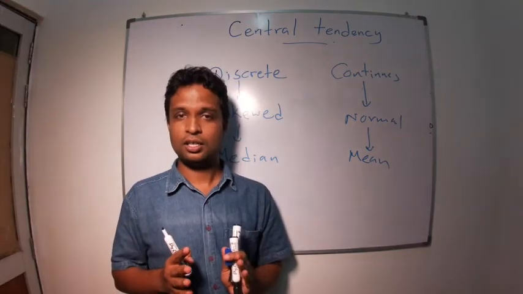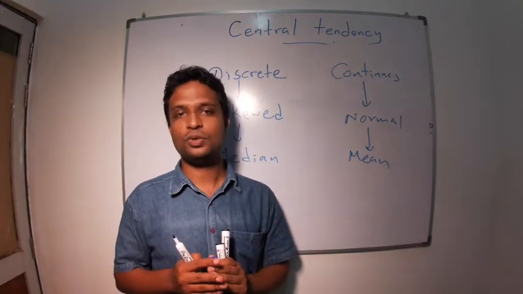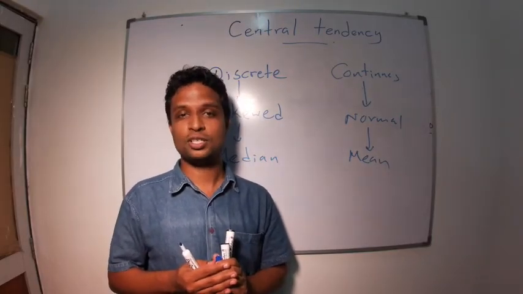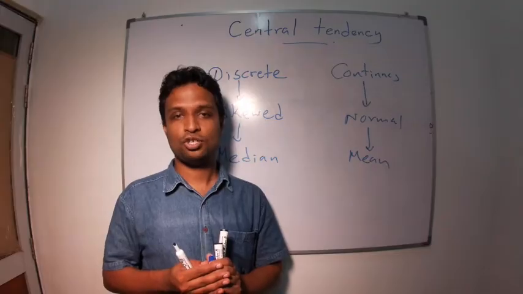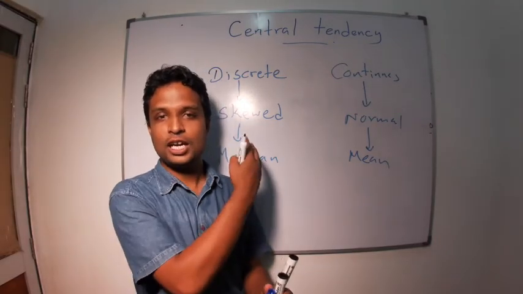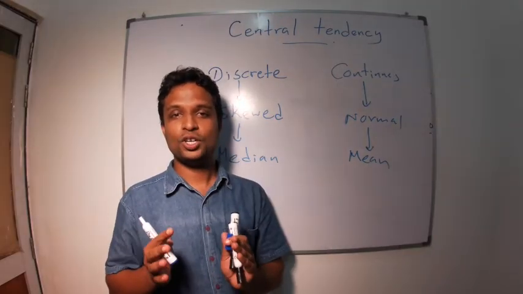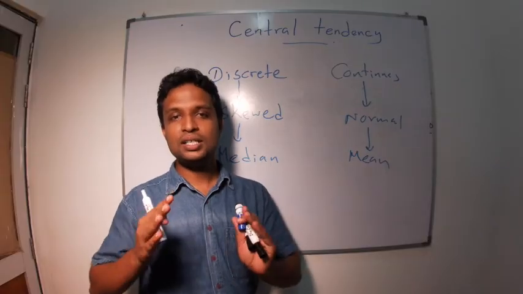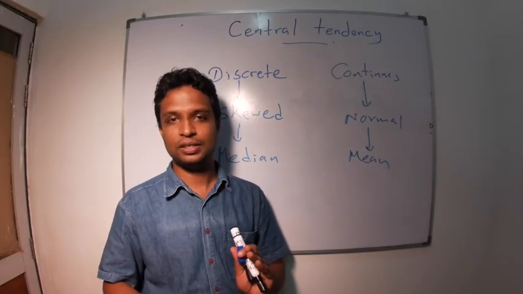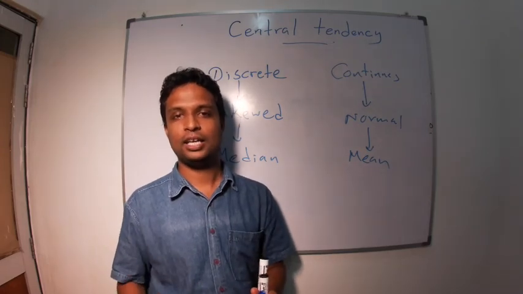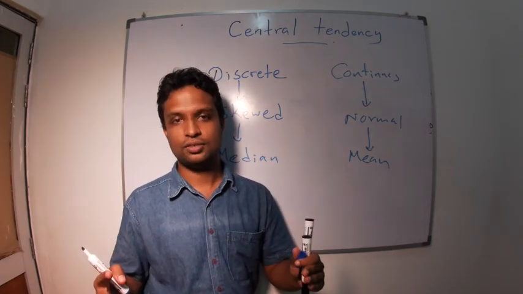But keep in mind, all continuous distributions will not take the shape of normal distributions. All discrete distributions will not have the shape of skewed distribution. But in general, we can identify this because this is one of the important aspects that you need to understand at the basic level to decide the best statistical test to apply in your own research. We will meet in the next lecture.